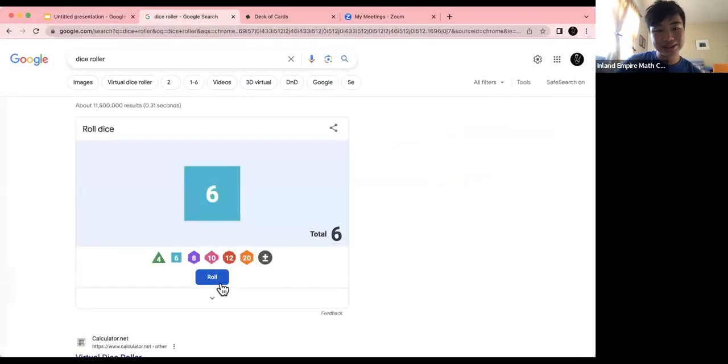So here's just a standard Google dice roller. I will simply roll this die, and we get 4. Does anyone want to give it a shot? Just literally guess. Do you think that the next number will be higher or lower? I mean, there's no stakes here. You just take a guess. Do you think it will be higher or lower?